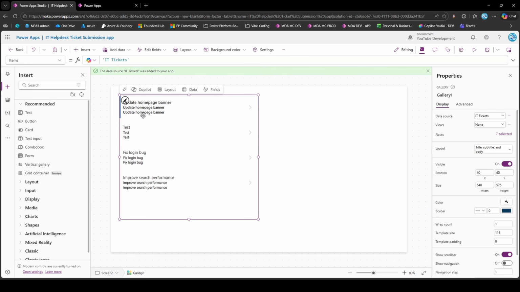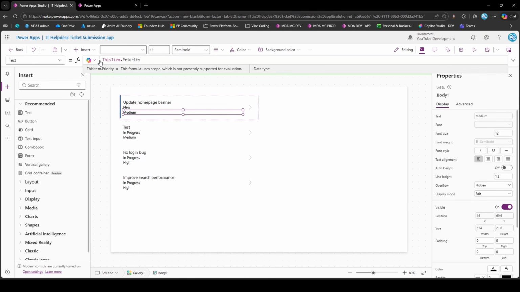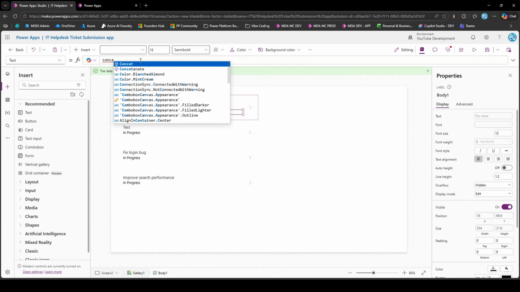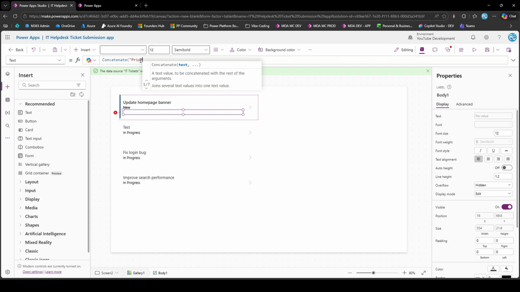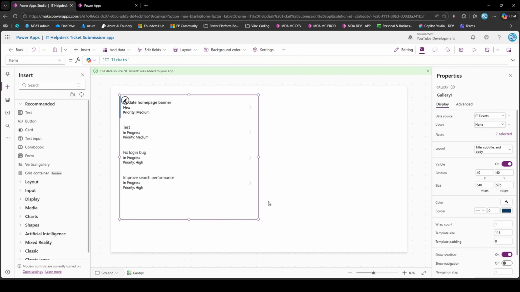You can see everything's connected to the title in this case, so we actually want to change that. We can do that by coming here and selecting edit, clicking on these individual records, and let's say we'll come into here and do status, use new status, and then we can change this one to priority. And we can do all sorts of formatting, like concatenating different fields together. So if I come into here and cut this formula for the priority and do Concatenate, I can concatenate the word priority like this, comma, ThisItem.Priority, close, and you can see I can format exactly the way that this will look and feel. So this is the essence of a Canvas app, right?